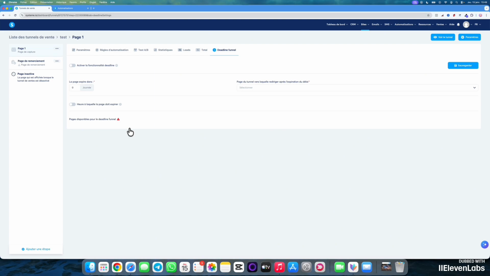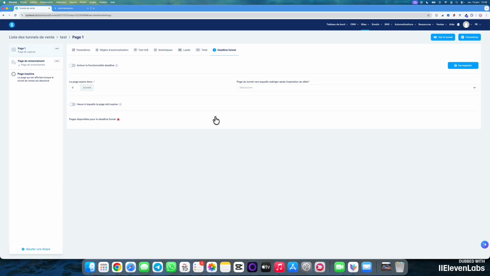And that is really interesting to implement and do natively, directly. There's also a software called Deadline Funnel, which exists and it costs a lot of money. You can configure it with Systeme, but it's a software that costs, I believe, $90 or $99 per month, just to have this specific feature. Of course, it is a bit more advanced. There are many more analytics involved, but having it natively integrated into Systeme is truly fantastic.